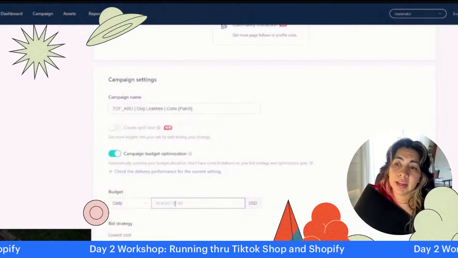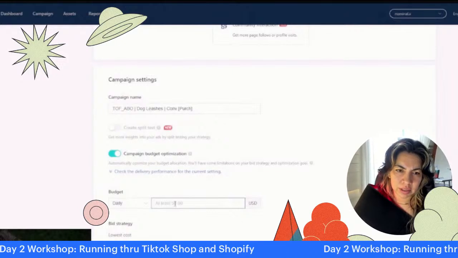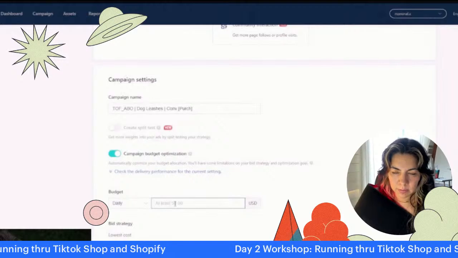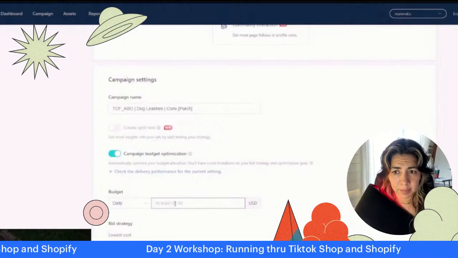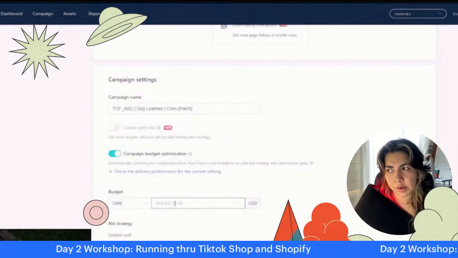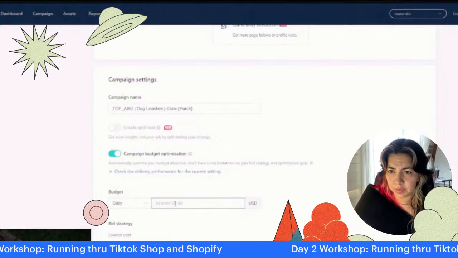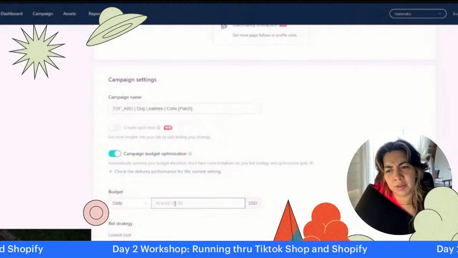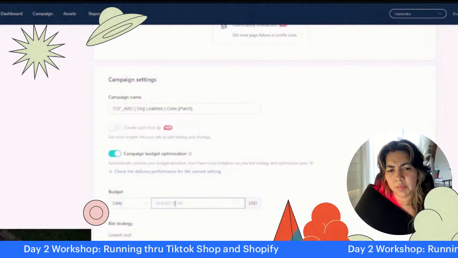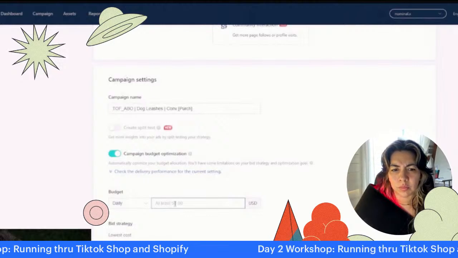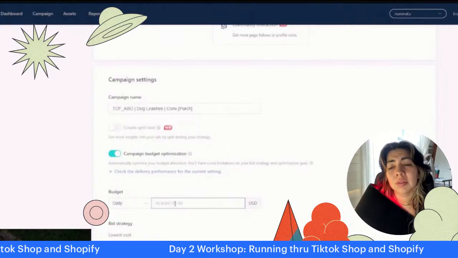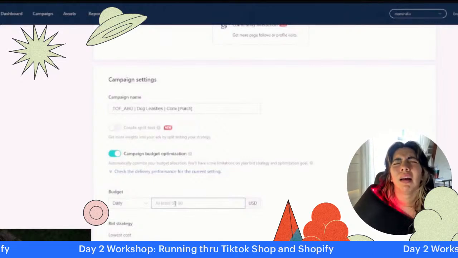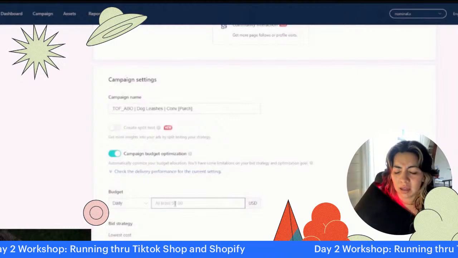So the naming structure for a campaign goes as follows. It is top of funnel or middle of funnel or bottom of funnel, plus ABO.